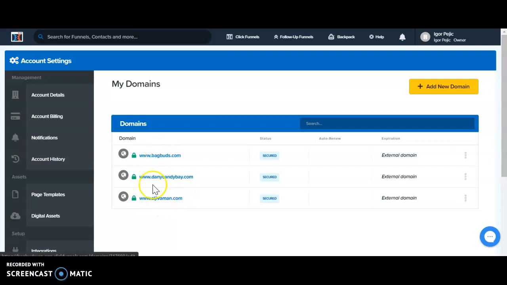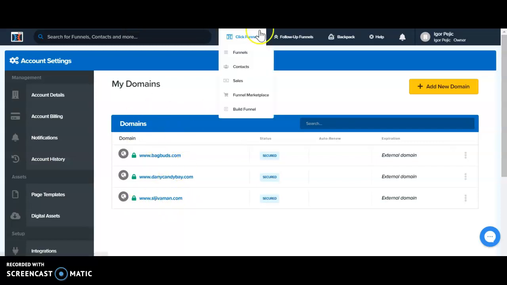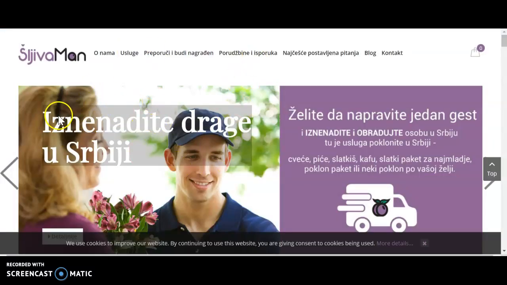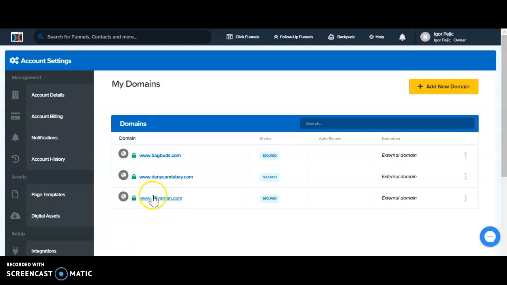You delete this one from ClickFunnels, because you can't have one domain point to target.clickfunnels.com and then still have that domain point to another website that's outside ClickFunnels. So take this off. That's the first thing.